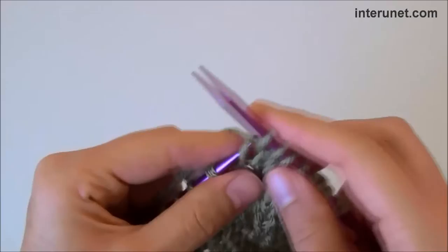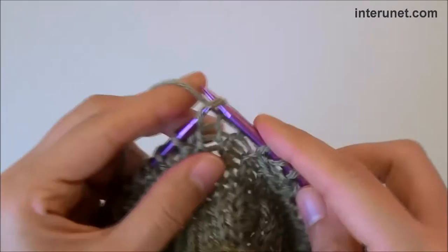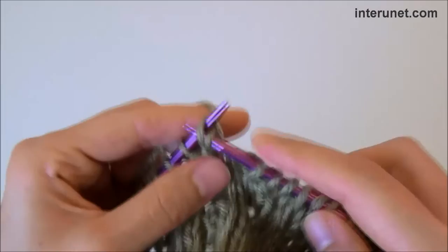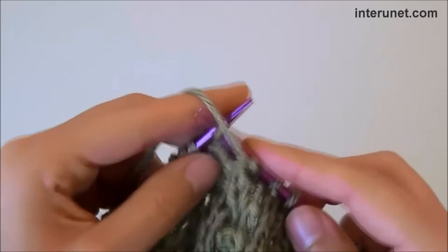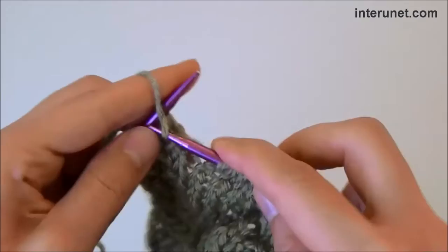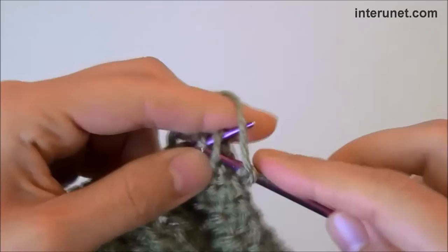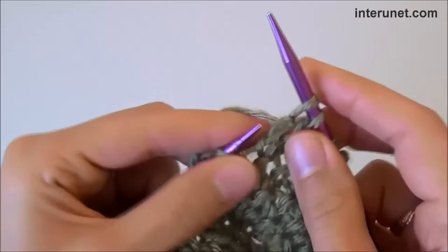Then purl 2, knit 5. And then again purl 2, knit 5. And then again purl 1, knit 1, purl 1, and knit 1. On the right side, purl 1, knit 1, purl 1, and then purl 5.